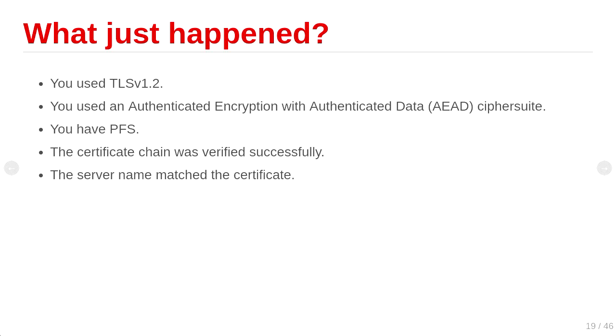Now the cipher switches, which are enabled by default, are ones which actually provide this to you. The certificate chain was successfully verified. And no, we didn't continue on anyway if it happened to not work. And on top of all of this, the server name actually matched what you said you were going to connect to, www.linux.conf.au. The certificate had to provide that in some form, either in a CN or a SAN, so that we actually allowed the connection to happen.